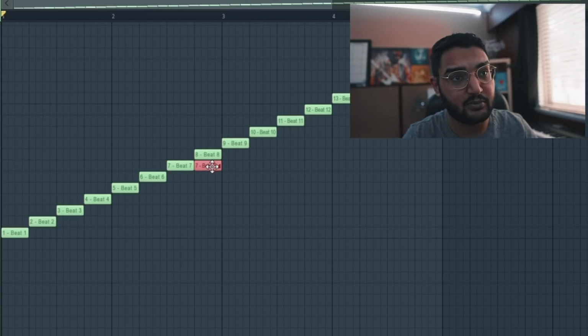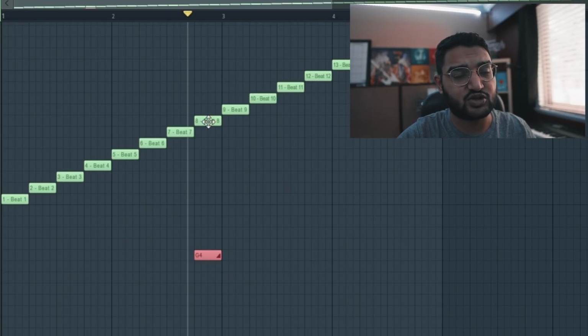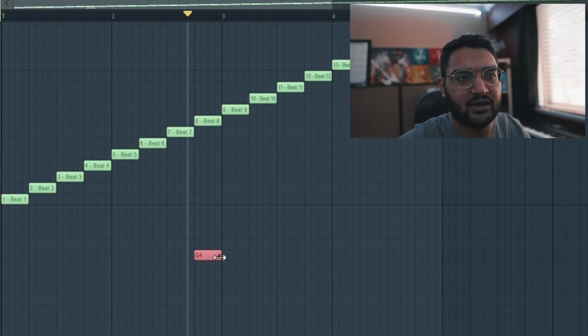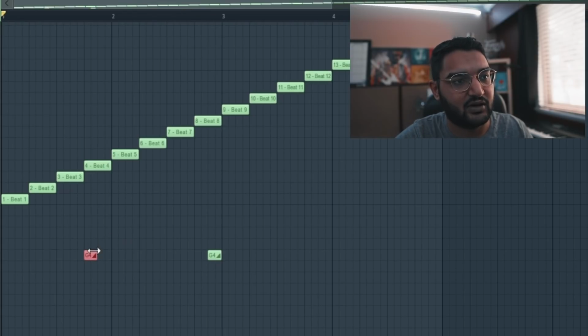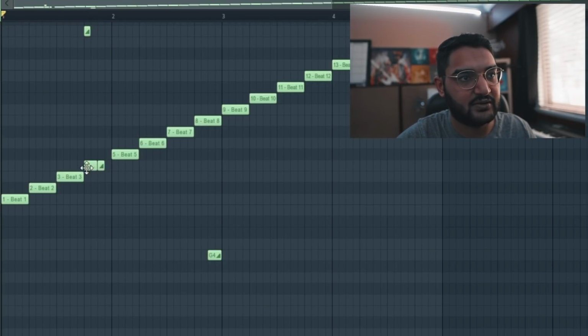We're going to take it, move it up to the original note. We're going to take that note and drop it down an octave so that it's like a tape stop effect almost, right? And we're gonna make it a little bit shorter. We're gonna have it happen right at the end. And we're gonna have another one right here. We're gonna pitch it up an octave and have this one come down. We're gonna do it quickly and repeat it.